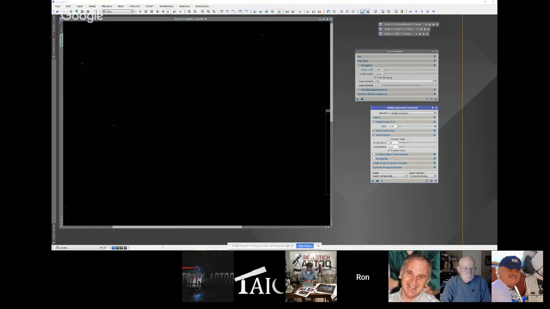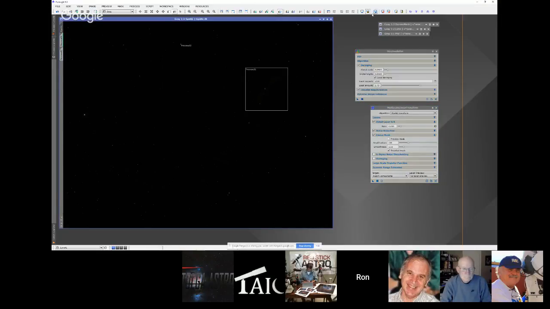I guess it's important to mention that the inverted mask is checked over there. Yeah, and that's checked by default. Again, if you're not sure what any of these settings do, you can put the mouse over the box and you'll get a tooltip that will come up. But this inverted mask is set by default. So again, let's make this image visible so that we can set up a nice preview.